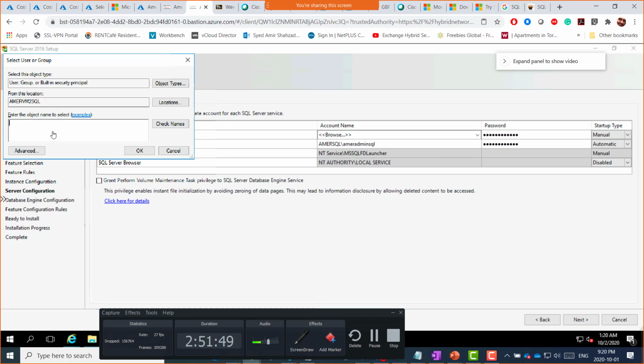And then type whatever username you typed there or created when you were creating the new virtual machine. Type that name which you used to create this virtual machine too. I typed Amir SQL at that time to create a new virtual machine. If I check name, it should not have a domain name in the start. It should have a machine name at the start. So if it is underlined, you're okay. Is it underlined for those who were having issues and are following me? It has to be underlined. It just means it has detected that there's an account with this name in this local machine, right?